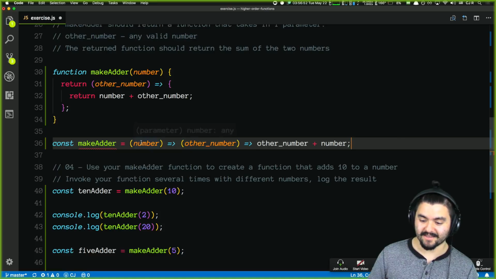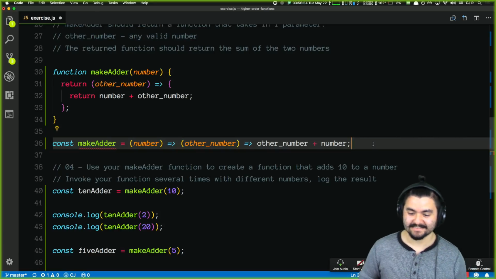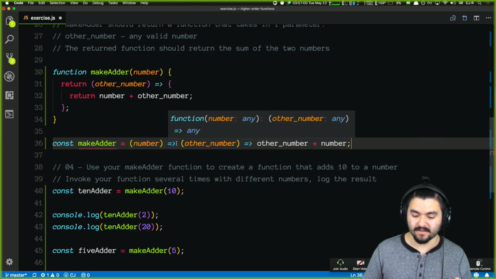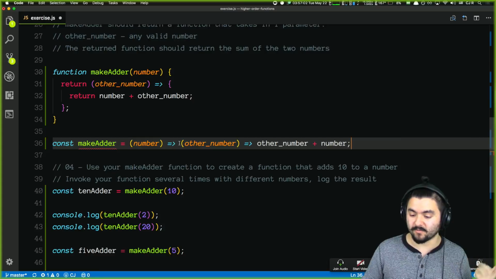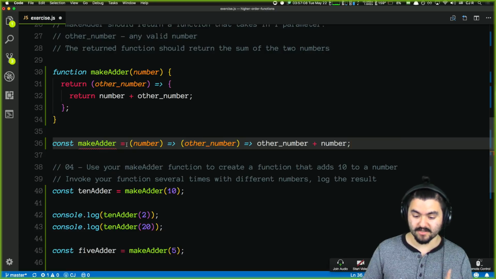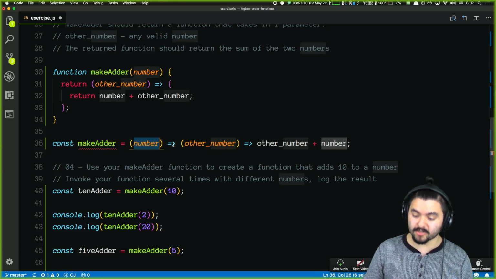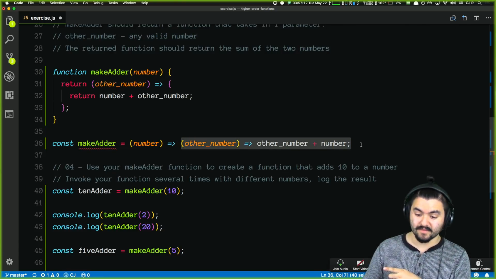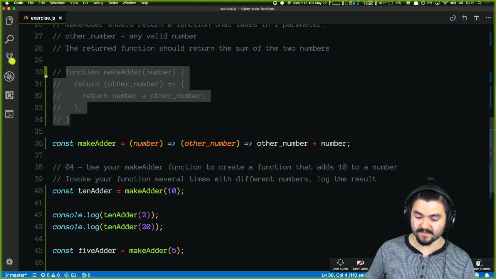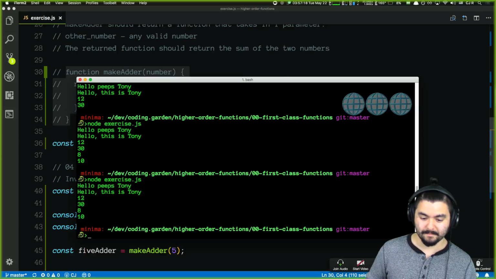And so in this instance, fat arrow just means return. So that's the idea with an arrow function. If it has only one line of code, that's going to be the return value of that function. So what this is saying is this function takes in a number and returns this function. And this should work in exactly the same way. It's just less verbose syntax.